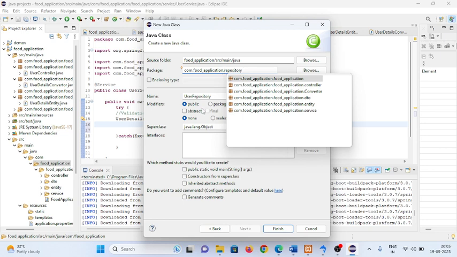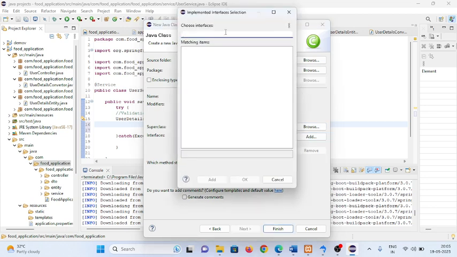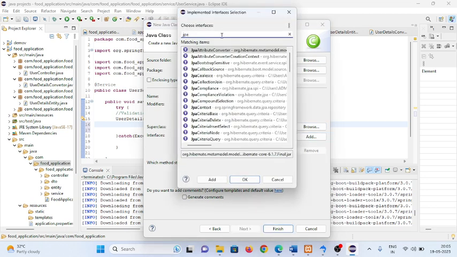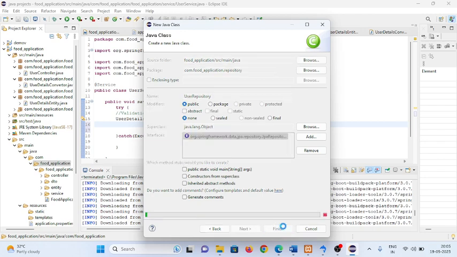Save, and I need to add the interface. So here the interface is the JpaRepository. Here three things are there, and I added the first one.